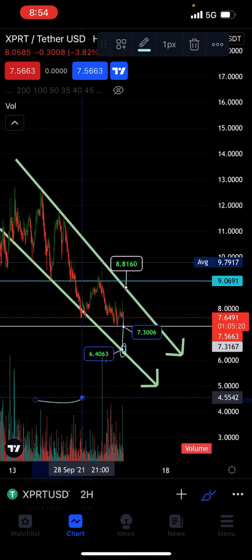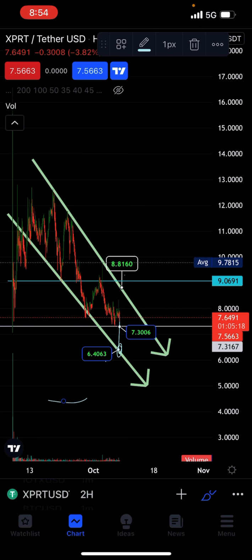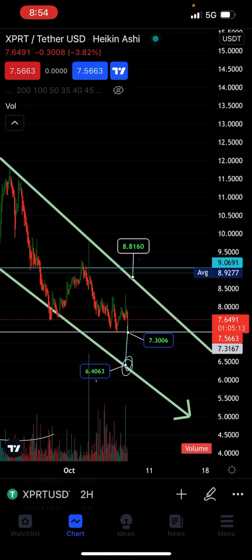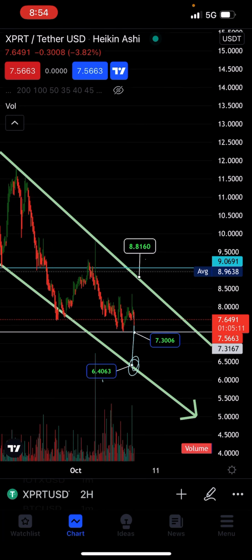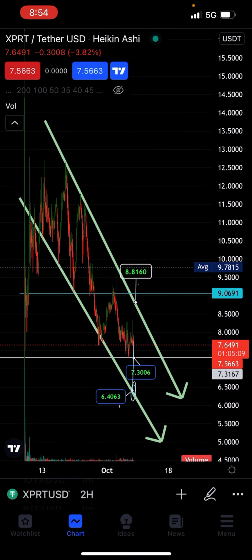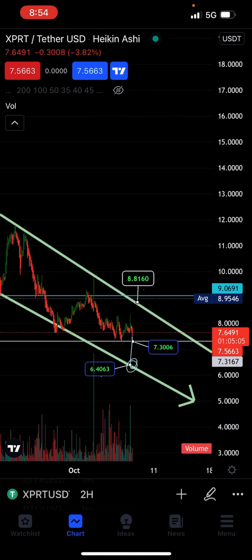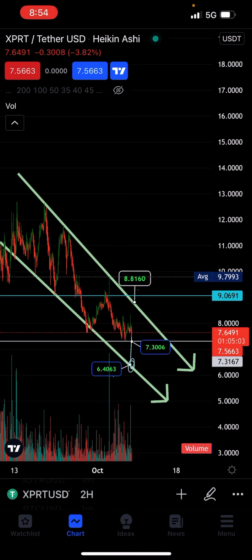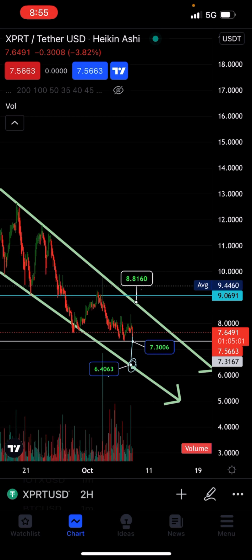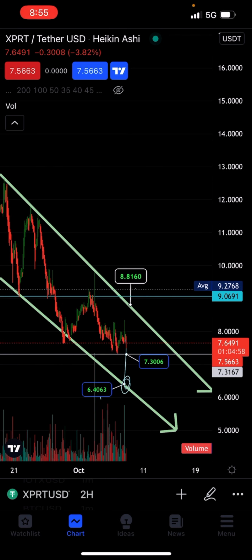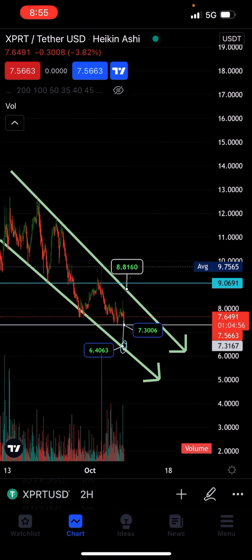Eventually, you're going to trade back up here. So we're going to put that down here. We'll do that later. That's for a different time, a different discussion. That's not what we're focused on here. But that's what we're in, Ashley. I think we're in this falling channel where you have major overhead resistance at $8.81, right? You got major underneath support at $6.40. And your mid ground that you're trying to hold is $7.30 in this falling channel.